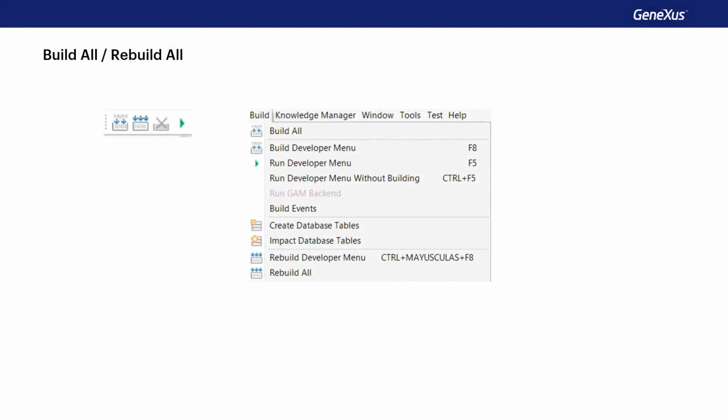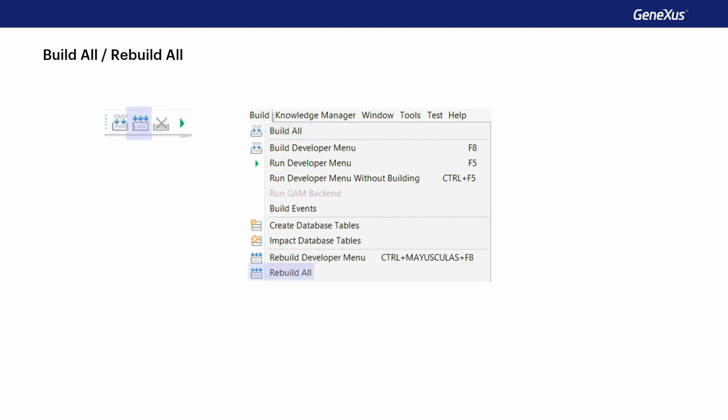As we've seen before, pressing F5 runs the build process and executes the application. However, in some cases, we're interested in the build process to see if everything is correct, without executing the application. One option is Build All, which can be accessed from the Build menu or with the toolbar button. When we perform a Build All, we do everything necessary to execute the build process, such as saving the objects that haven't been saved, reorganizing the database if necessary, specifying, generating, and compiling the application.